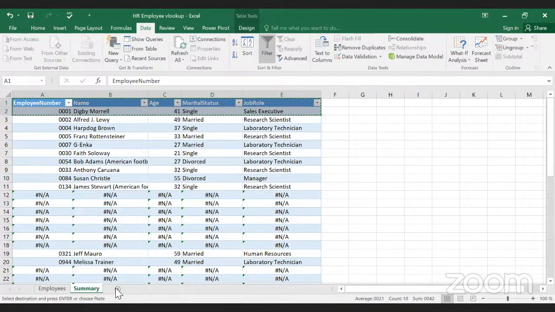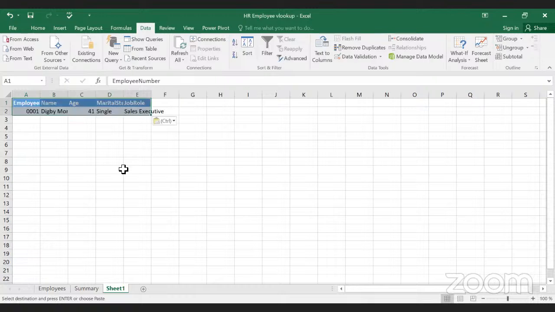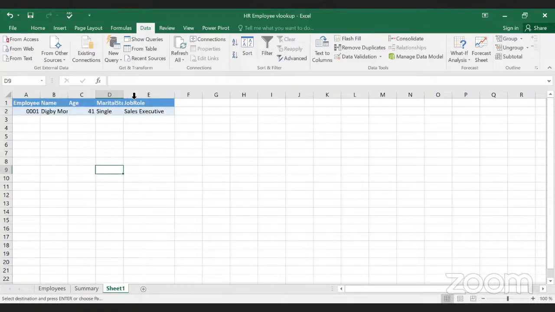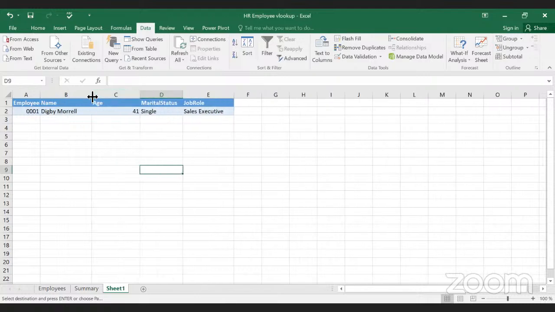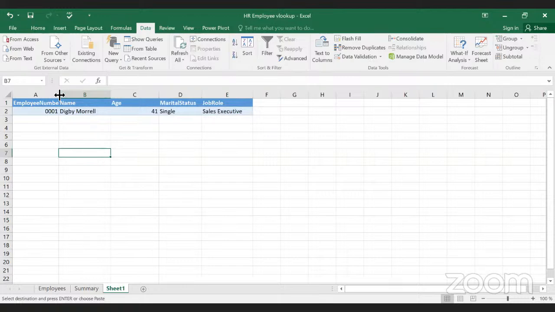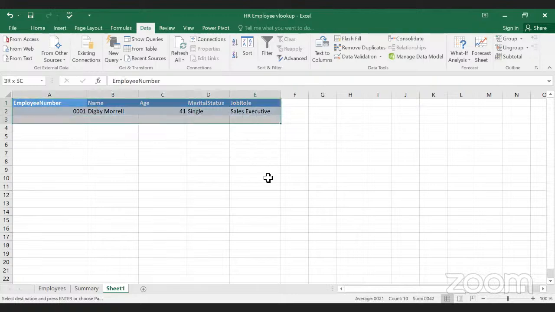But I'll just create a new sheet here for us to appreciate the extent of work. So I have this sheet here, and basically in here I'm having the employee number, the name, the age, the status, and then the job role that I want to pick out and do a summary of the workers with that basic information.